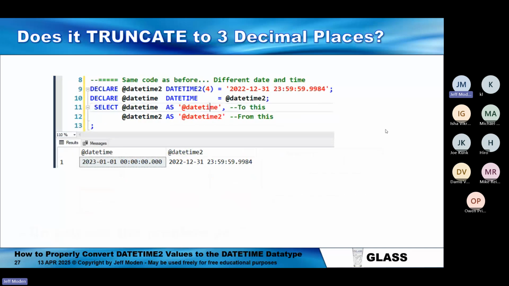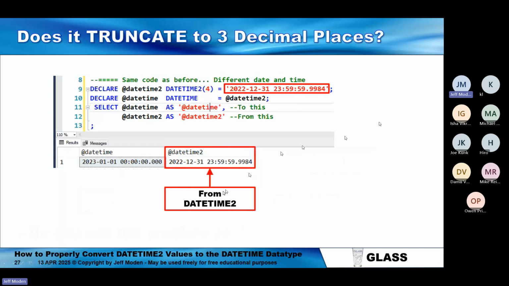So does it truncate to 3 decimal places? Let's work on that answer. I changed the date and time up here a little bit. I changed it to 9984. Now, because of that 4, it shouldn't round up, right? So we are still going to convert this from a DateTime2.4 to a DateTime.